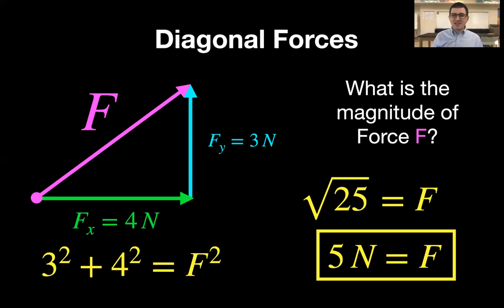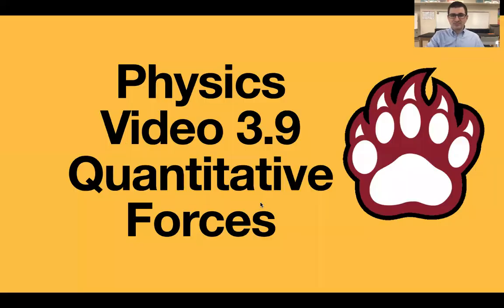So that's why I'm not going to ask you the magnitude and the direction, because the direction would be complicated to say. You'd need to calculate the angle here, and we don't really have all the tools to do that yet. You're going to figure them out soon in your geometry class, but I don't really want to teach you that. So all I'm going to ask you for now, and then maybe later next semester I can ask you more complicated questions, is what is the magnitude of this force if you're given the horizontal and vertical components, and then you know to use the Pythagorean theorem to solve for the side length of the hypotenuse of this triangle that's formed here.